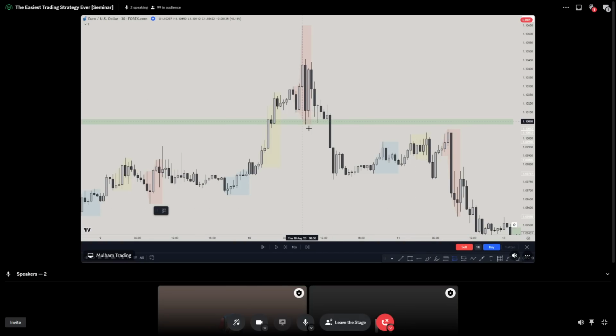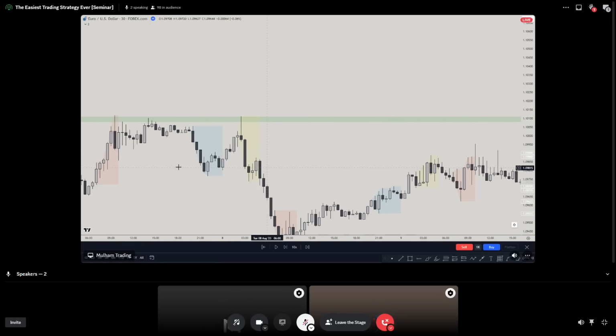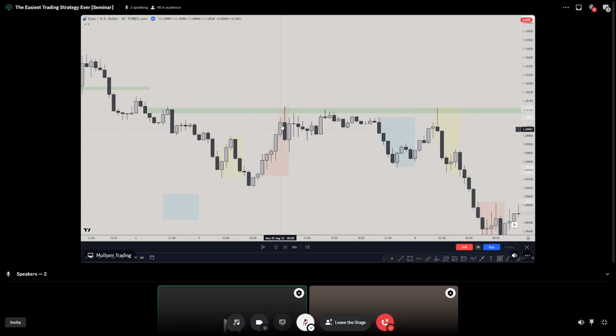Now the same thing here. We have this candle that goes to the low, right? But you were already in that trade, so you're not going to take this one. Maybe when price comes here, maybe you enter here, but it's also going to be a losing trade. Now we're out of the kill zone. Now if we go back, let's see how price respects this fair value gap right here. So you see the respect of this. This is the New York kill zone, and you see how this is the only candle that got rejection and closed out of the kill zone, right? So if we enter here, 3 to 1.